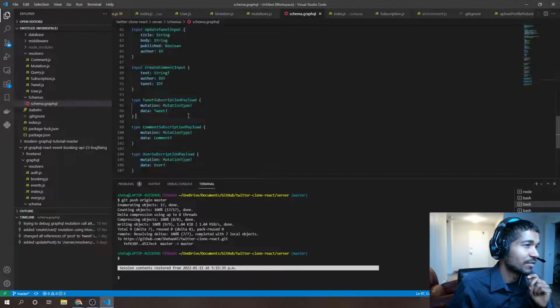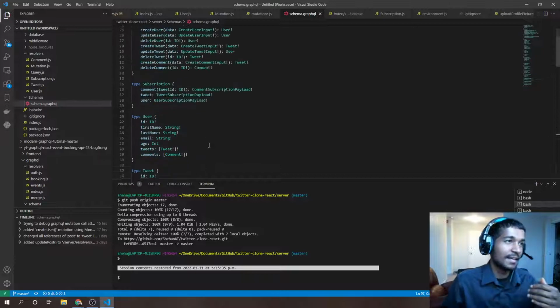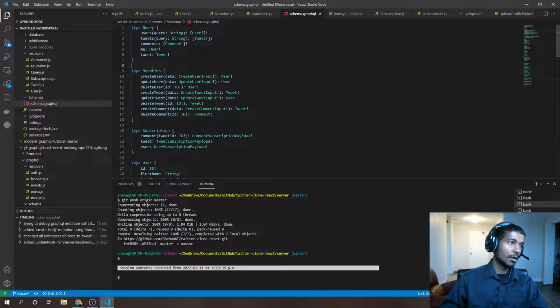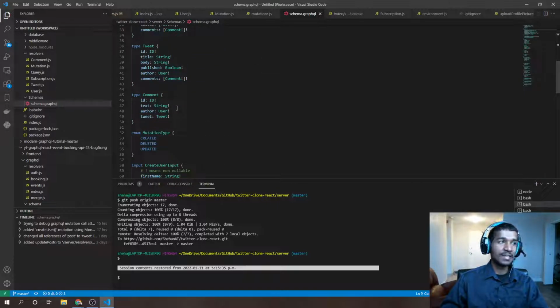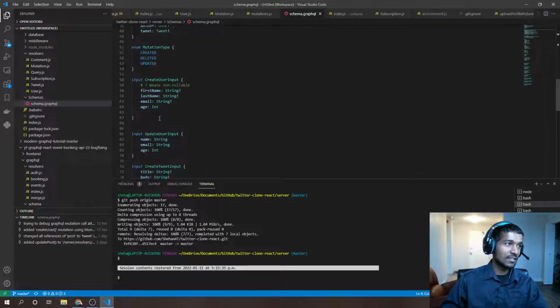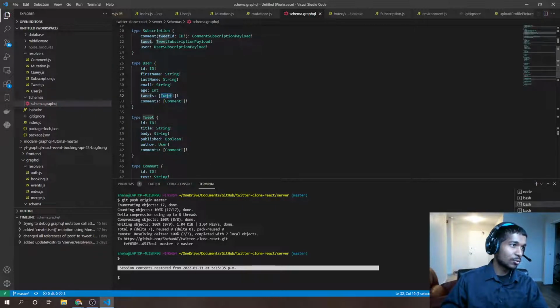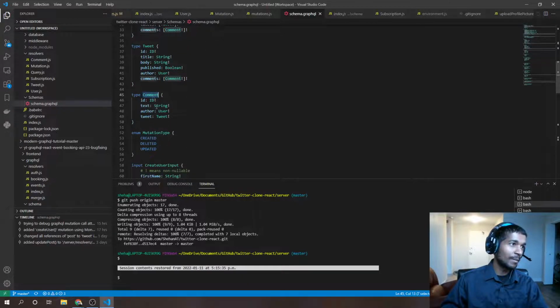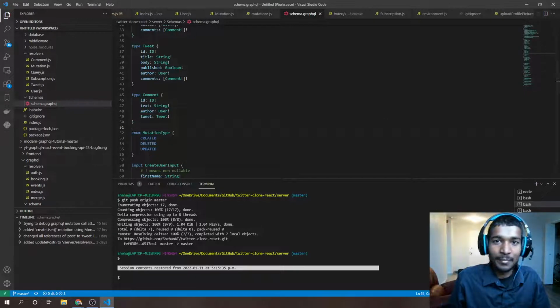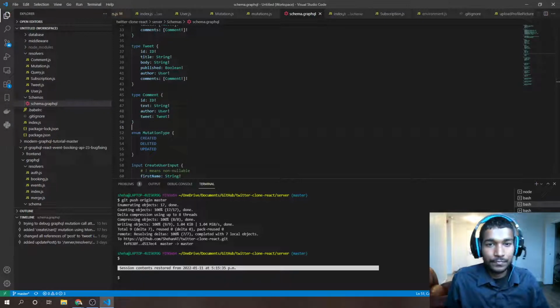So all of this can be considered a GraphQL schema because it defines the object types but does not provide an actual implementation. It's an abstraction and defines the relationships between these types. For example, a user has a list of tweets, and a comment only has one user. It cannot have multiple authors. So that's what is meant by defining relationships.